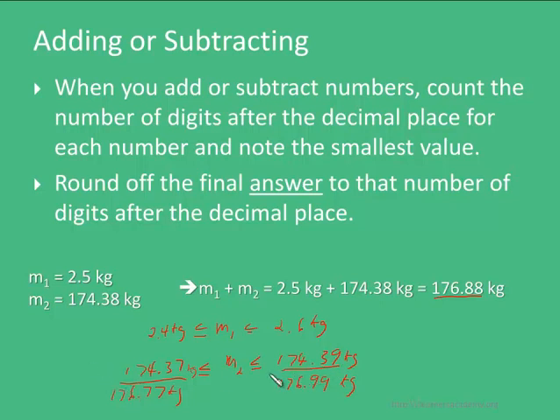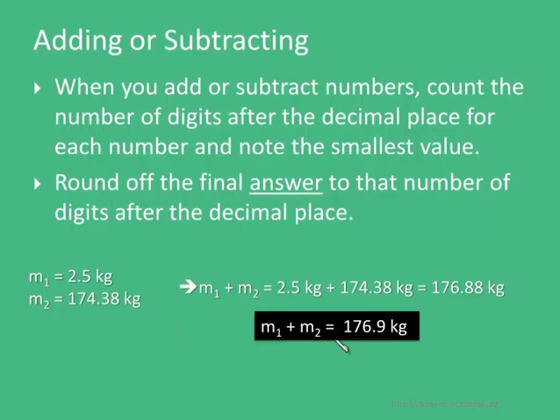So notice that in this range, these three numbers here, 176, we don't have any problem with these. So this is where the variation begins. So that means then we should round this off to 176.9. So whoever reads this will understand that these digits are being stated with certainty and that this digit is the uncertain one. So that's what we have here.